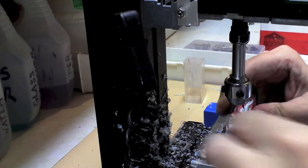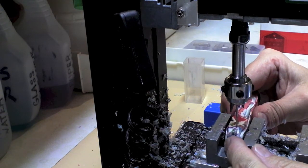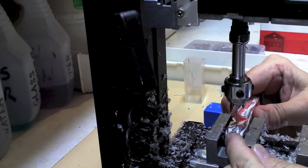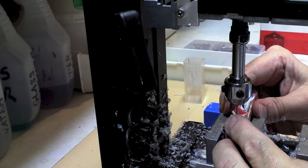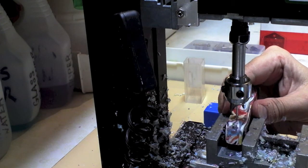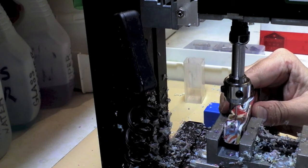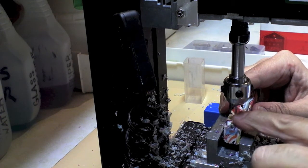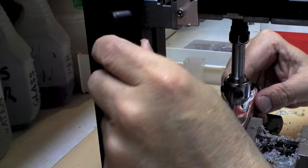Yep. So, on doing this, I find that I take the hole and I put the piece into the hole and I lift it up some out of the vise, holding it square and flush, and then tightening the vise down. So we don't have to drill all the way through. We don't need to. We've already made the hole. We just need to get to the cutting edge. And here we go.